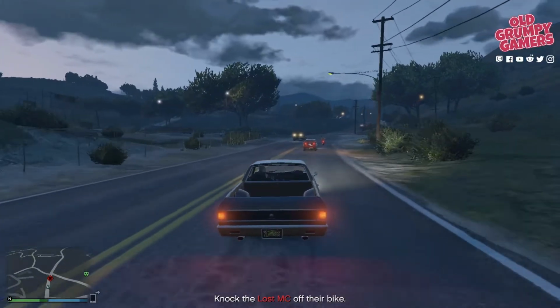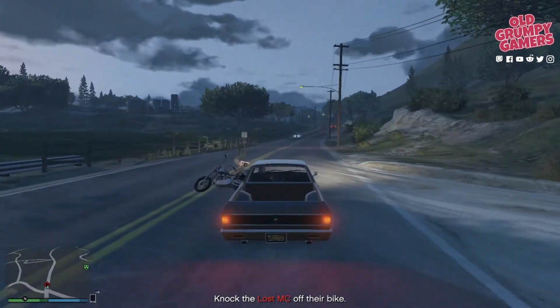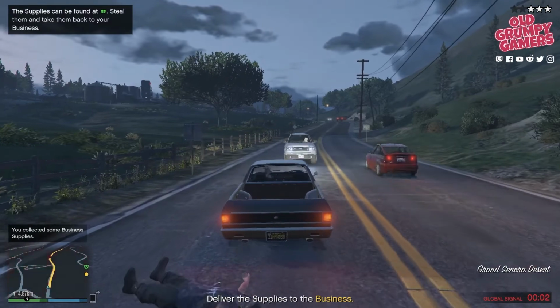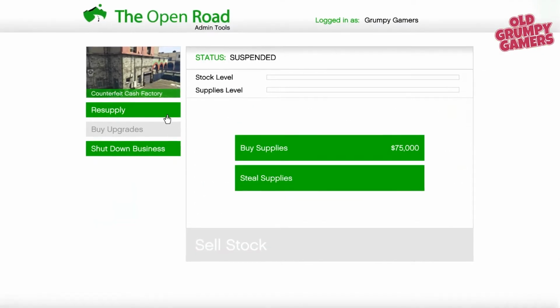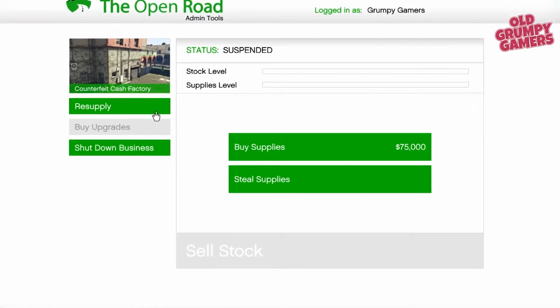Rightio, the next thing we need to cover is resupplying your business. That is organizing the materials required to produce your new sellable stock. So there's two ways of doing this. You can purchase supplies or you can steal them. Purchasing supplies is pretty straightforward. Head to the PC in your business, sit down, and then click the resupply button. You'll see the cost of the item right here. It's normally about 75 grand, but you can do a partial resupply a bit cheaper.